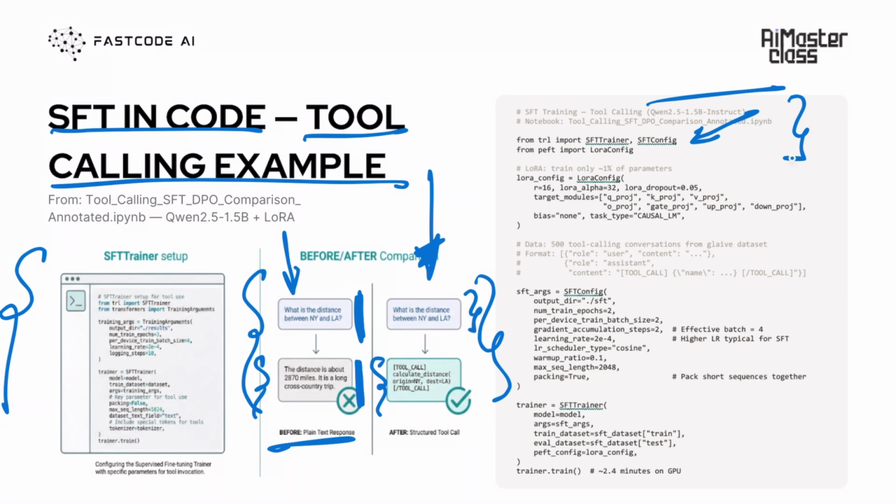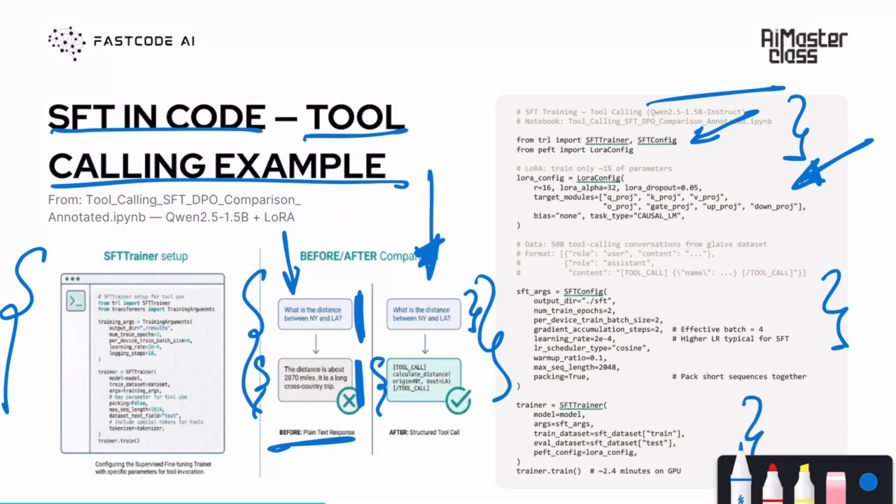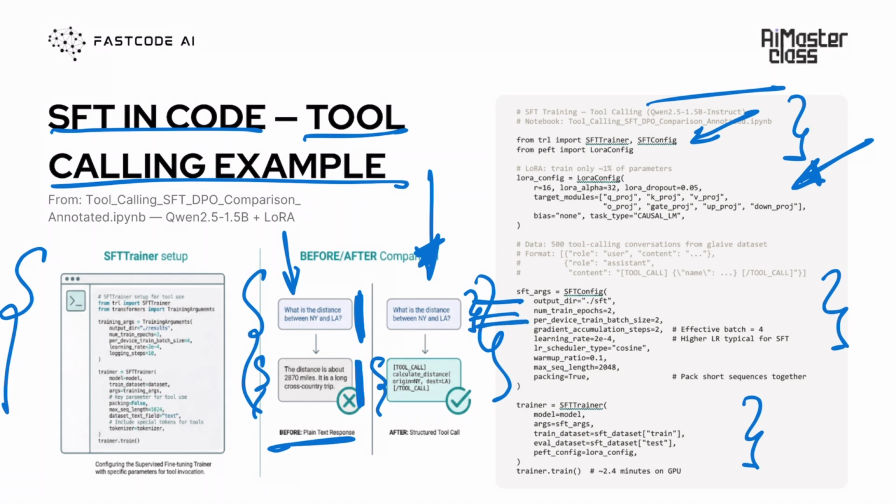And then we'll look at something called LoRA later, but let's not worry about it. Here, because it's so highly abstracted, we just need to give it the right configuration. We just need to say, okay, what is the output directory? What is the number of train epochs? And some other hyperparameters.